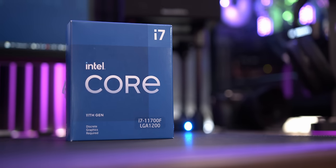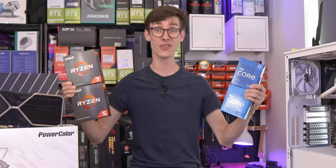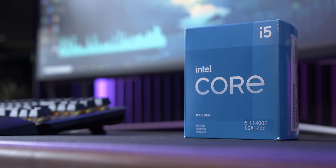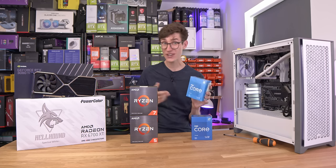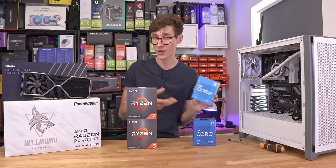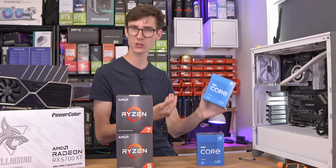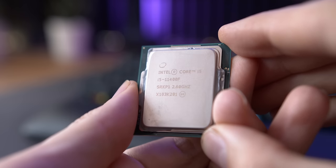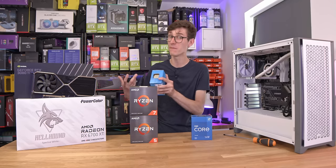Let us introduce all of the CPUs in our test, which quite by chance is half Intel and half Ryzen — how about that for neutrality? At the lower end, and the cheapest chip in our test here today, this is the Core i5-11400F. That F is actually really important because it means this doesn't have any integrated graphics inside it, which might sound like a bad thing, but actually all it means is that you're going to save around about £20-30 on your processor. The i5 is a 6-core chip, which isn't the highest you can get right now, but for a gaming PC it's pretty much all you really need at the moment.